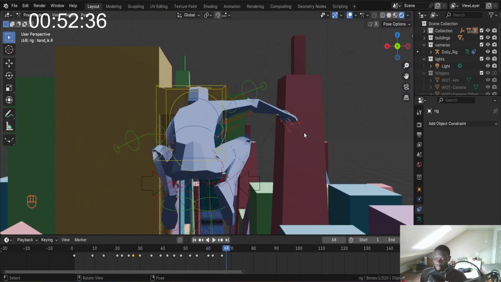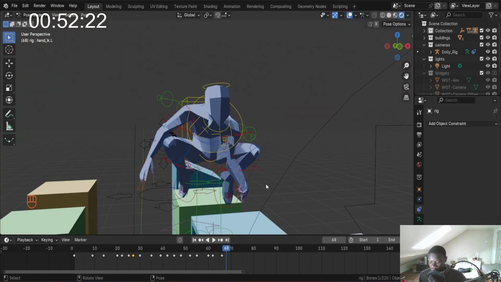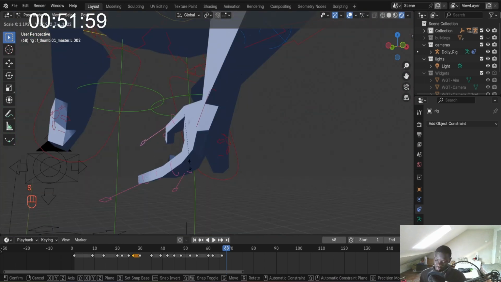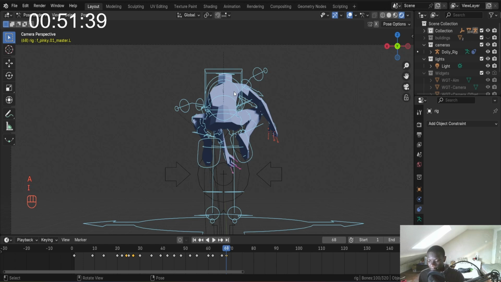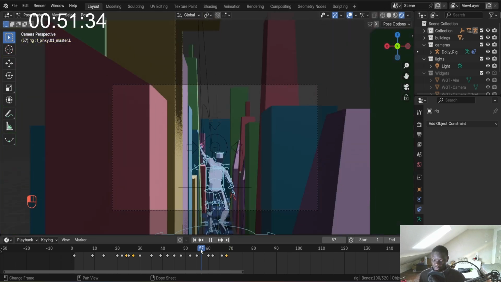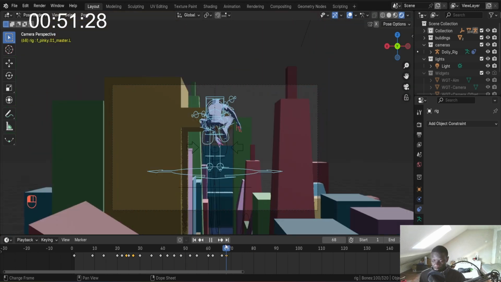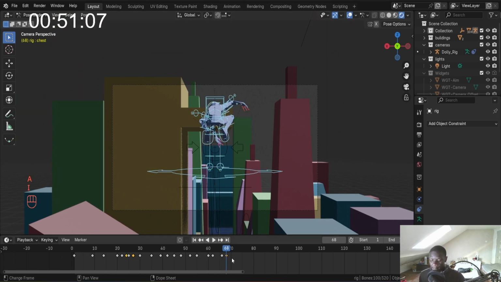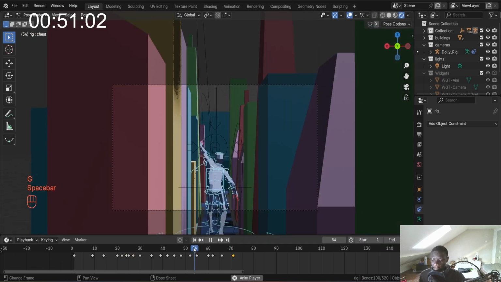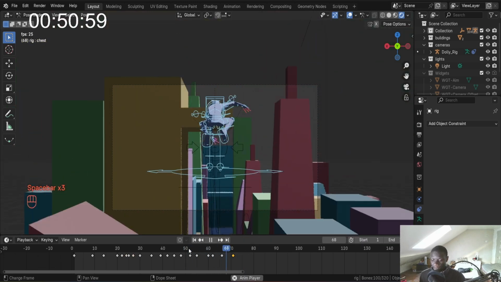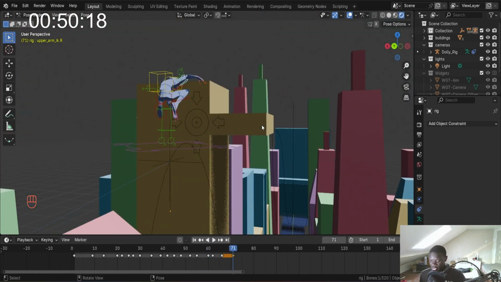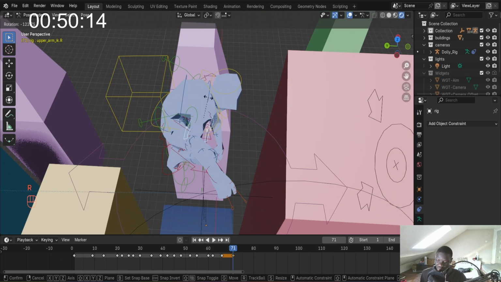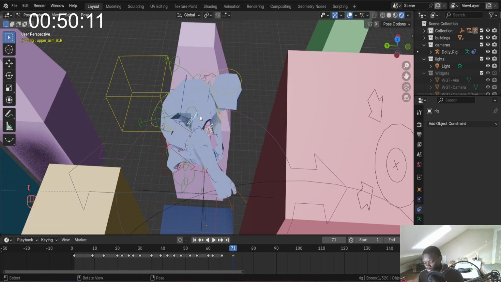I think this arm is gonna go down and this one is gonna move this way, like this, and fingers are going to get relaxed. Yep, this way. Okay, so how does it look? No, I guess this arm can go down, but this one needs to keep going up. Alright. Okay, from here you can see it, but this arm is not rotated the right way. I'm just going to fix it here.